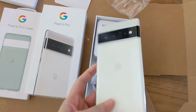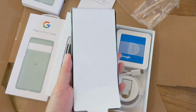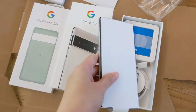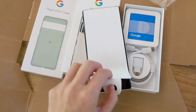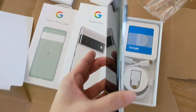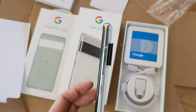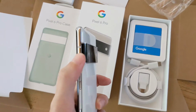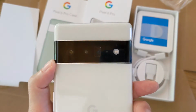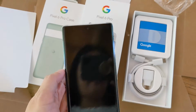This is my beautiful phone. It feels kind of hefty on the weight. It's a nice feeling, a nice weight. Here we go. Ooh. It's extremely smooth. This camera bit over here does stick out somewhat. I guess it's because they are supposed to have a really powerful camera right now.